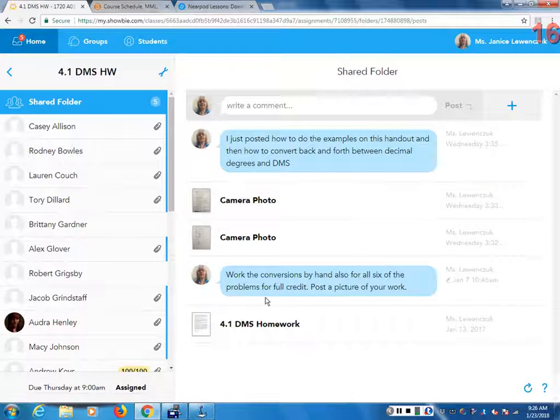I want you to work the conversions by hand also for all 6 of the problems for full credit, post a picture of your work. So I want to see the handwork too. So if you only used your calculator, you only got like 50% on this worksheet. So redo it and resubmit it, okay? Because your calculator is good for checking, but we want to know how to do things by hand too. Okay? All right. So that's degrees, minutes, seconds.